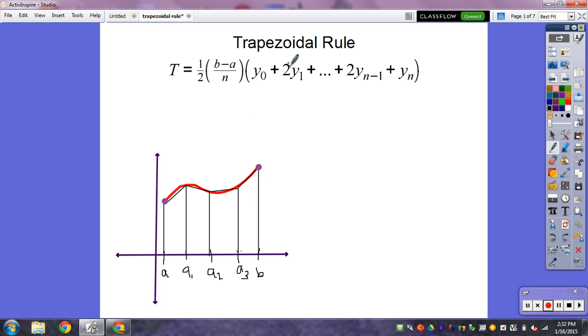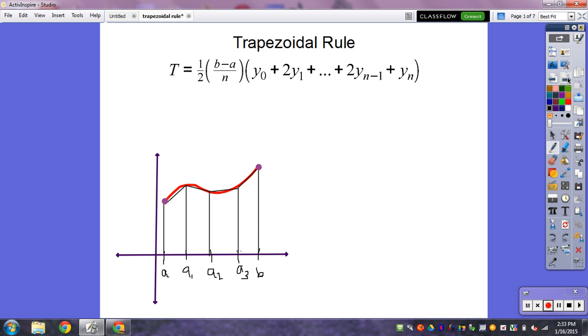So that's where the 2's in this rule come into play. These y values represent the length of each base, and each base in the middle, not the left bound or the right bound, would be used twice in the area formulas. So that's why the trapezoidal rule has the 2's instead of just adding up all the y values. And the b minus a over n represents the number of trapezoids, b minus a represents the distance from your left bound to your right bound, and so it's dividing up this interval into equal subintervals, and so it gives you the height of each trapezoid.